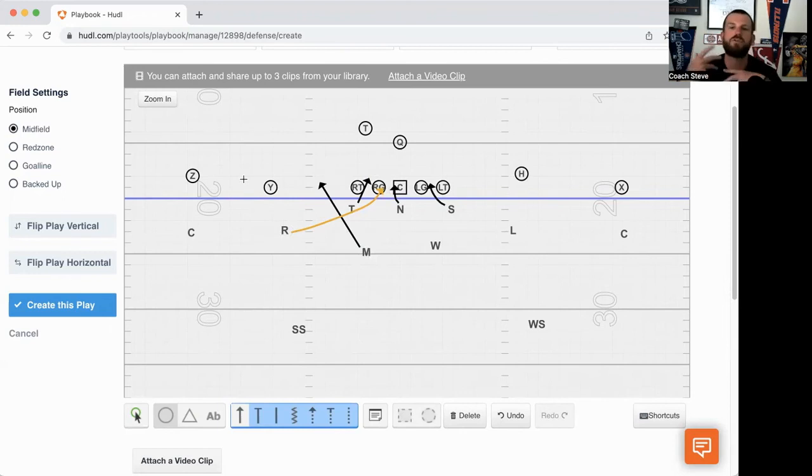Different stunts here you could do up front with your defensive linemen and your linebackers. They all work together. And that's why we loved giving the outside guys an R and L to come up with those words. You can come up with whatever you want, but this was just a simple way for us in the 3-4 defense. And there you go. Those are some of the stunts with the simple 3-4 defense.